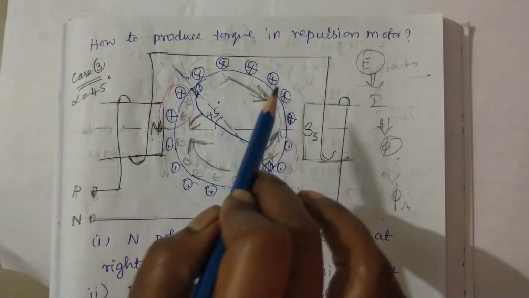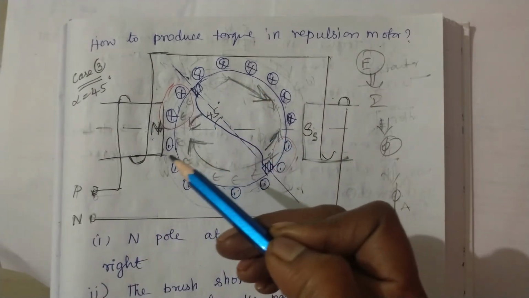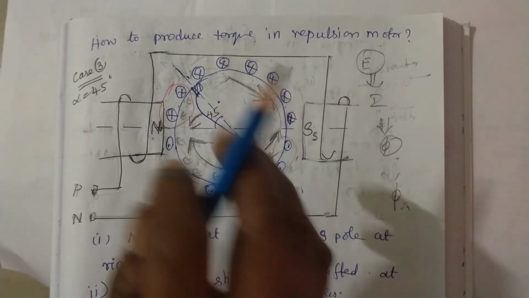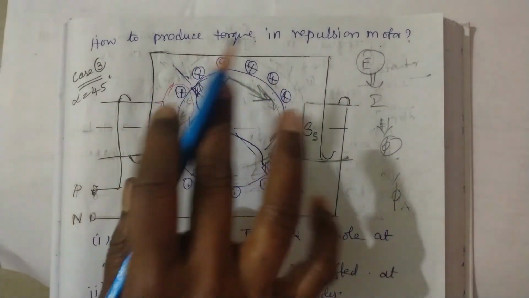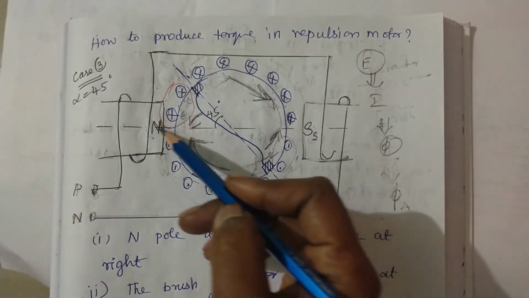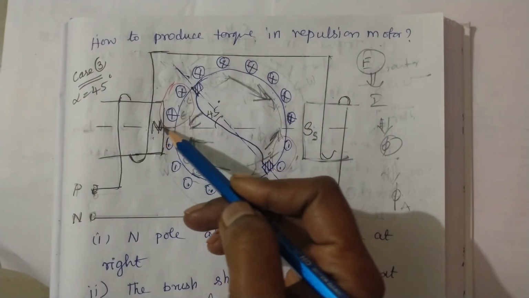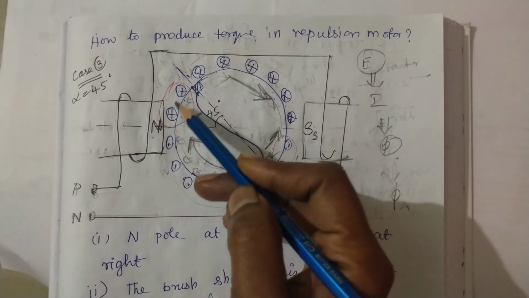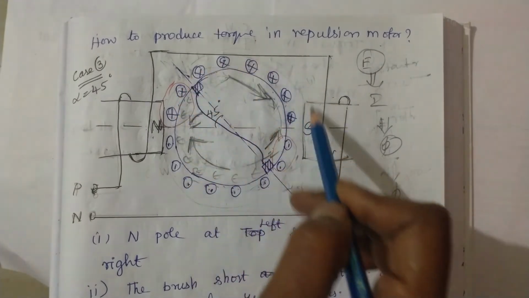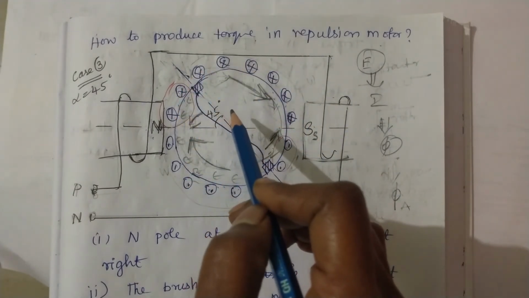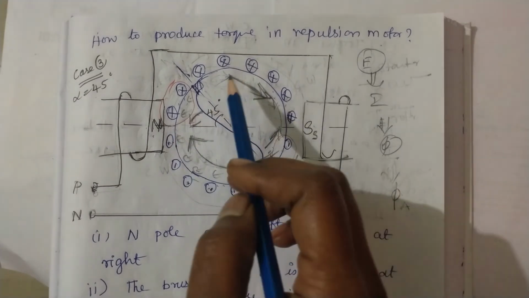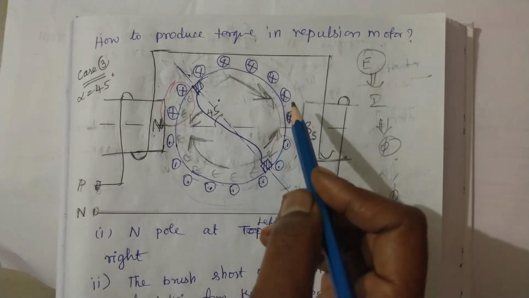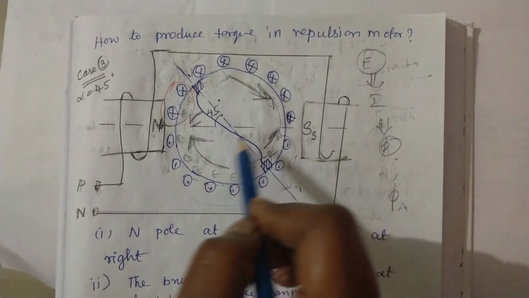So finally what we can say, either if you are comparing this side, or if you are analyzing this side or this side, whatever it is, finally the rotor is going to rotate in the clockwise direction only. Okay, if you are shifting the brush axis from the 0 to clockwise direction at 45 degree or 30 degree, whatever it is, the rotor is going to rotate in clockwise direction only. Okay, so like that is what we observed here.